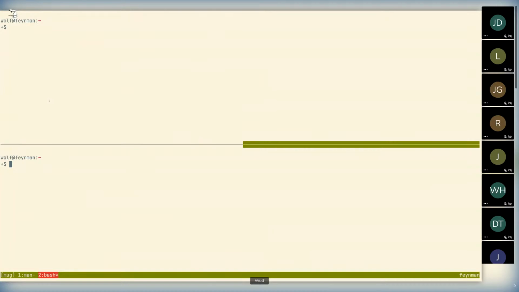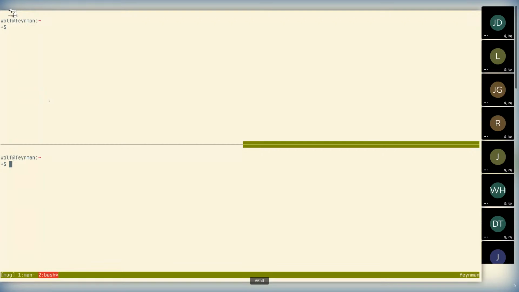And we can change the prefix from here. So we can set-option -g prefix to Control W, for instance. So now I have to say Control W shift colon to get the command line. So that was annoying. I'm going to set it back right now. Set-option -g for global, the prefix to be Control A.